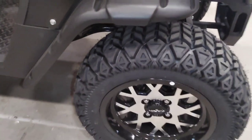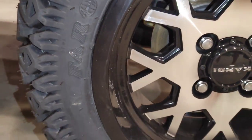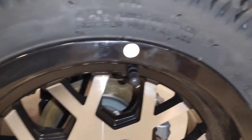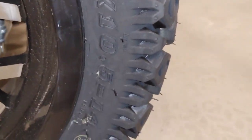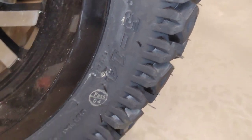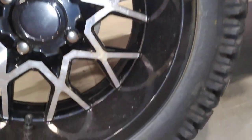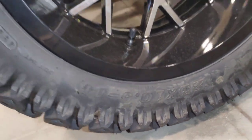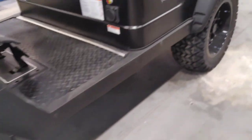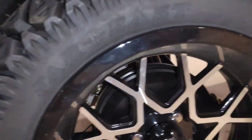Real quick, I want to show you the difference in the wheels. This one is on the 6P — it looks like more of a flat face. They have the same tires on each model, but the wheels are slightly different — you can see the difference here. Same size tire though. They look pretty good, very aggressive. Looks like they would get through some dirt and sand pretty well.